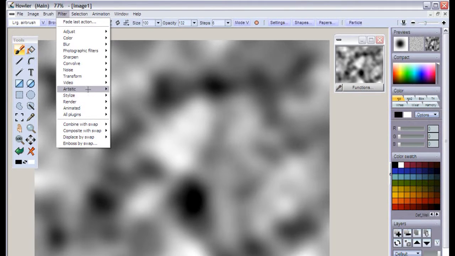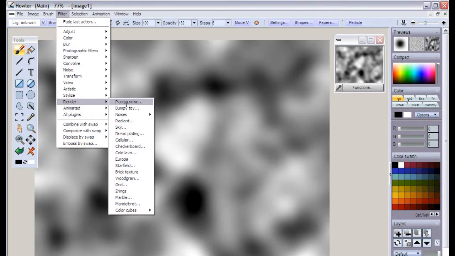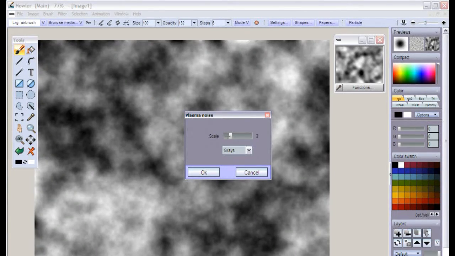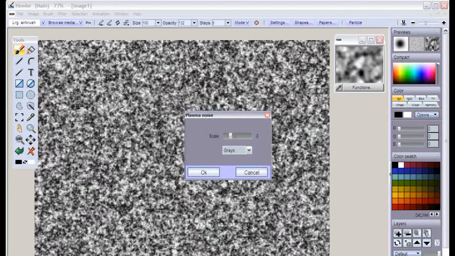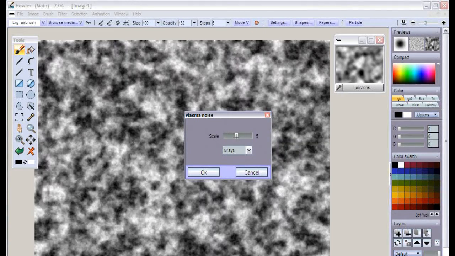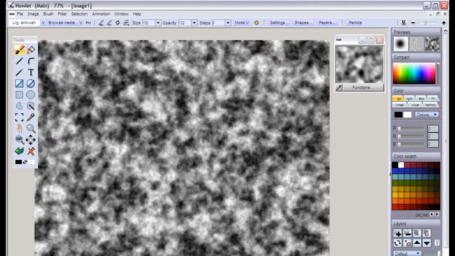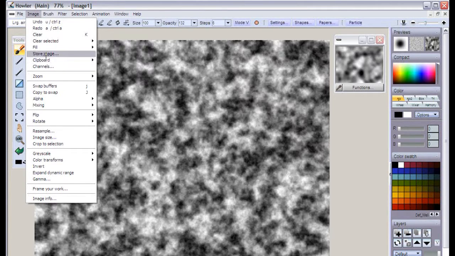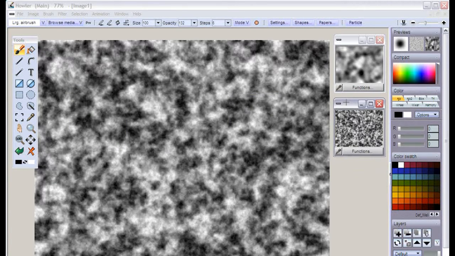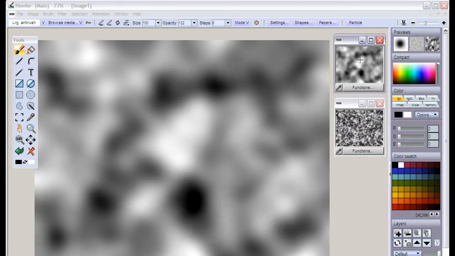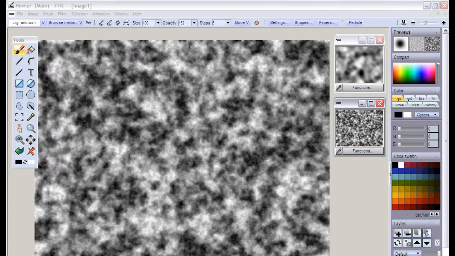And what we could render this time perhaps is something like the plasma noise, where we have control over the size for tiny little disturbances or some bigger ones. Something like this might be kind of handy. Alright, let's use this. And what we really want to do is combine them both together. So let's grab a snapshot of that as well. And understand we have this one, the big features, and we have this one, the tiny little features.